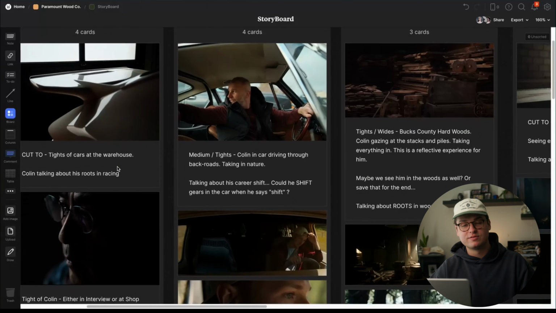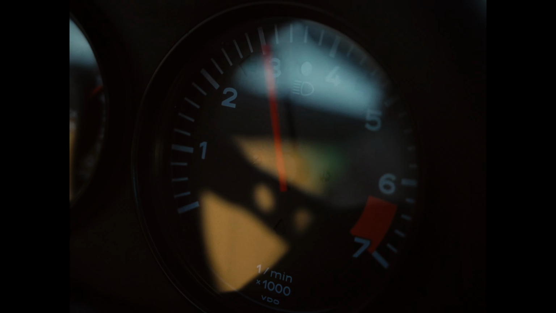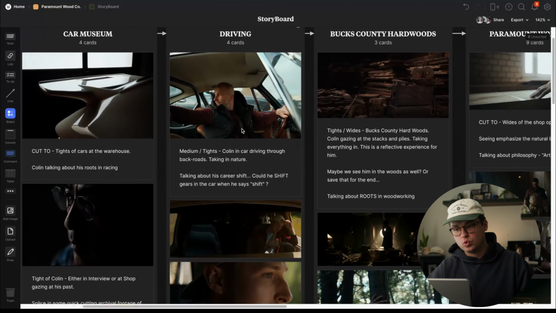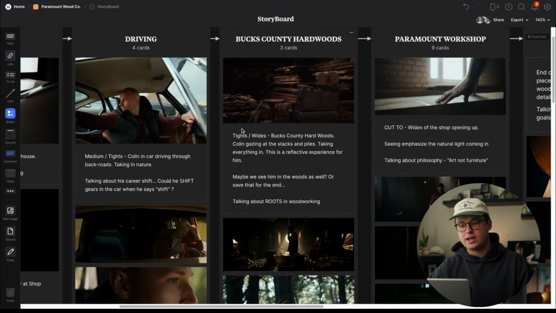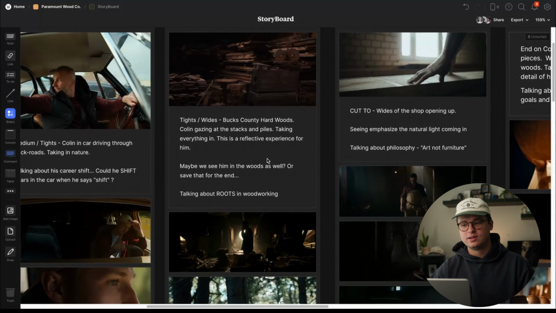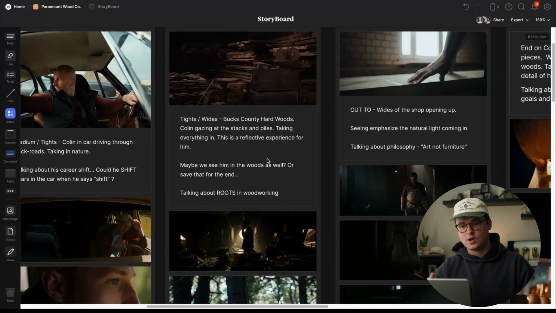We actually got to take one of the Porsches from the warehouse and use that as Colin's car driving from the warehouse to this next location, which was a wood wholesaler. Pretty much anytime Colin starts a new project, this is the place he goes to get wood from. It's all sustainably sourced from trees that were reclaimed after falling in the woods. And we really wanted to show the wood in its rawest form, all the way to it being milled and now actual lumber that he chooses for each one of his projects meticulously.